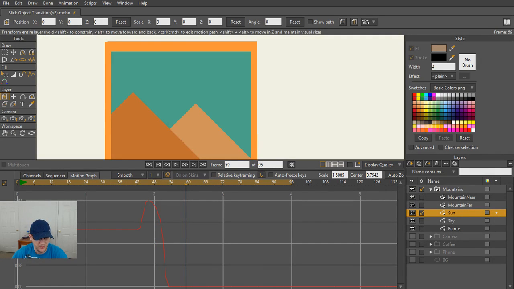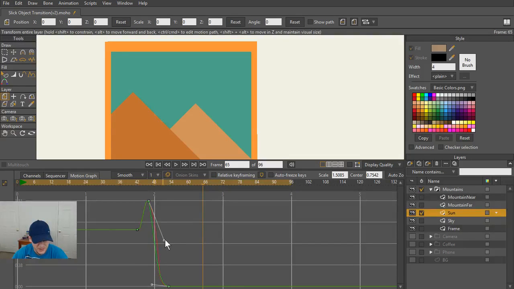So I want to match my Y and my X to the same type of speed there. I'll reference the two together and move that kind of like there. It needs to be a little bit quicker. It keeps on bringing back my Z.